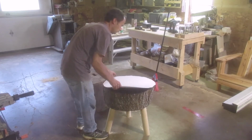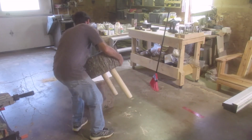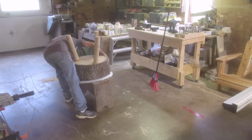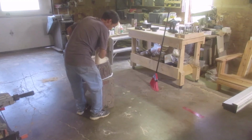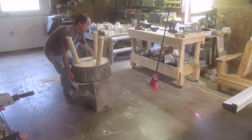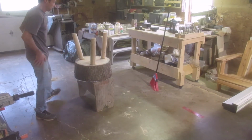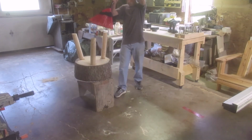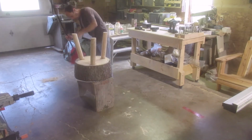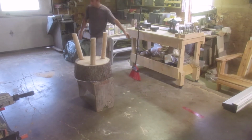That's like that. Put the other way around. Oh, quite heavy. Here. So, sweep. I should probably blow that off with the air hose. Okay. Start the compressor.